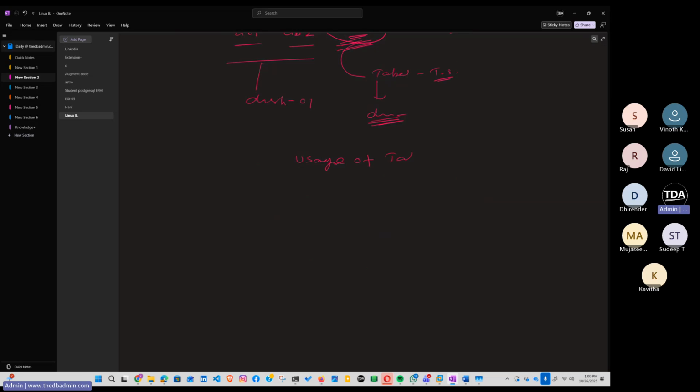Correct. Let's create a thumb rule so that you will understand it more. The usage of tablespace. The first one is, what is the next thing that we are doing using tablespace? Performance, right? Storage separation, okay.